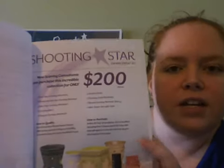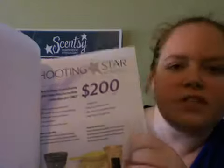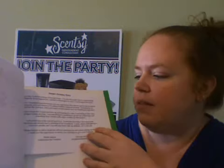This is the Shooting Star flyer, and it's super important to put in here so they know from the get-go this is their first goal that they need to shoot for. This is also on the Google Docs. And then I include my Scentsy story — it talks about a little about me, then how I got started with Scentsy Fragrance, where I have gotten to in the short time I've been with Scentsy, and where I want to go. I think it's important to share your goals with your recruits to encourage them for their own goals. It ends with something like: contact me if you have any questions about anything in this folder.